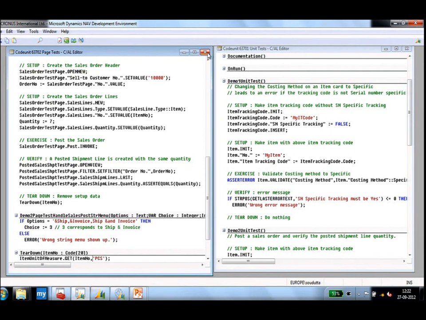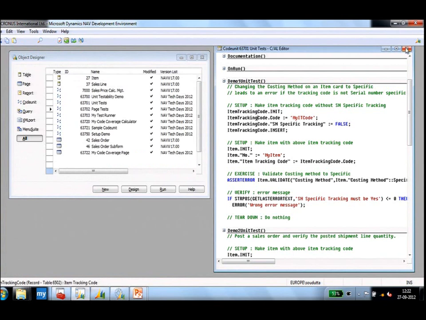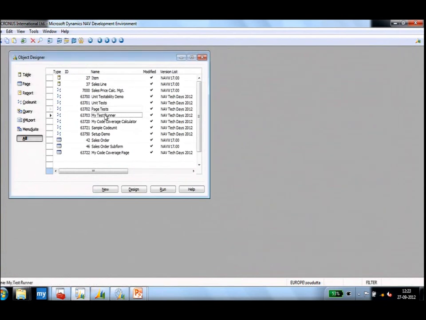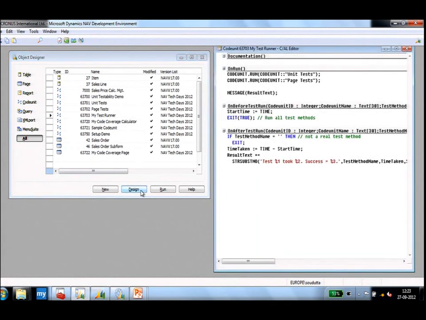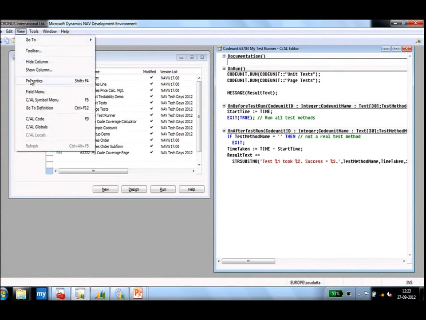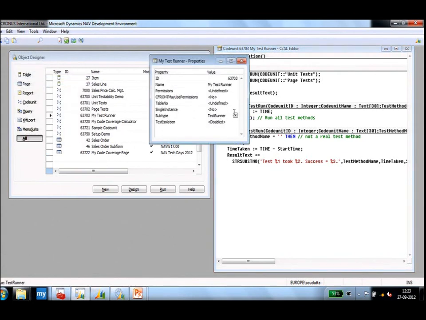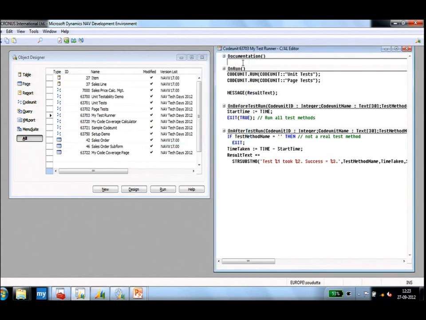Now, before we get into the comparison of the unit test and page test, I would like to show you something else, which is yet another new kind of code unit, which has a property not of test, but of test runner. What we had seen was we were making code units of this type. Now, test runner is rather useful in the sense it can be used for running many test methods, like if you want to make a regression test batch suite, then you invoke the test runner.